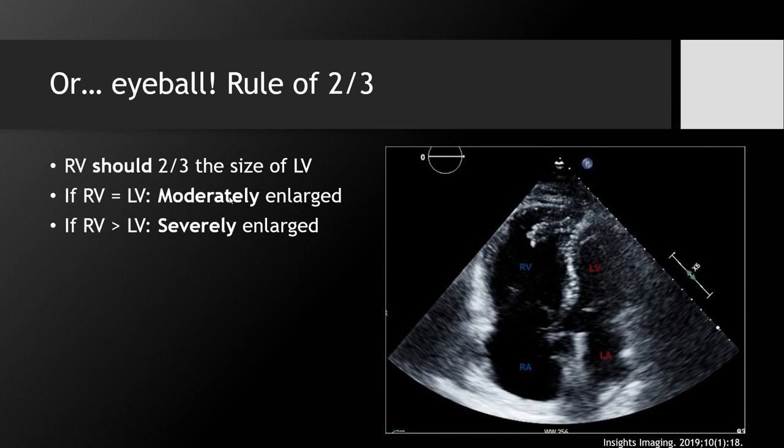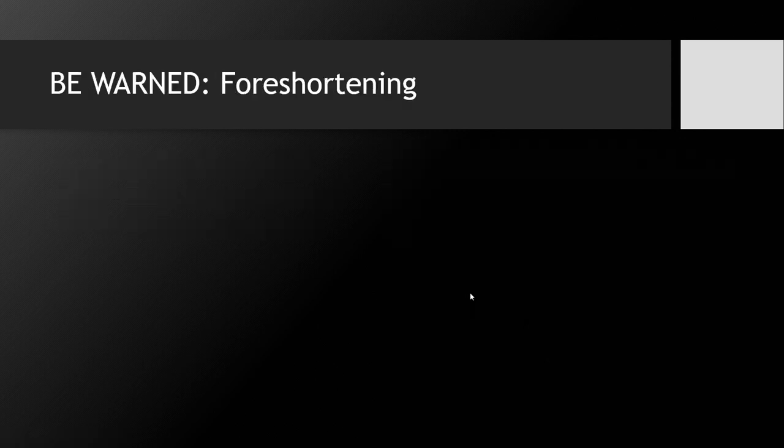And if you think that that is an acute change, then that's important. If you think that it's old, then maybe it's not important. And assessing chronicity is something we're going to touch on as well. This is, like I mentioned, always important when you're doing echo to know your baseline, to know what to change and what's not. But again, you don't need to measure things. You can just look at this RV and see that it's bigger than the LV. This is a severely enlarged RV. And notice that, as I mentioned earlier, the RV has now taken over the apex. And you might also appreciate that there's actually a clot down in the RV, at the RV apex.